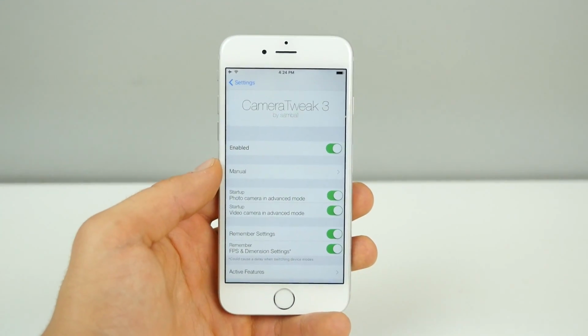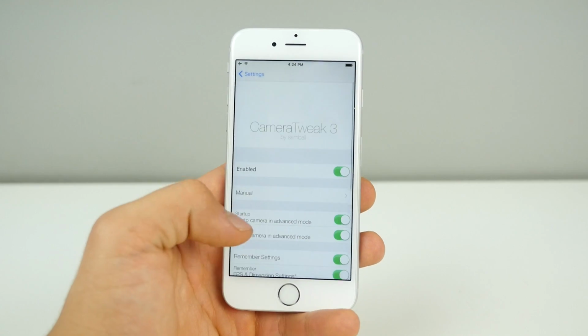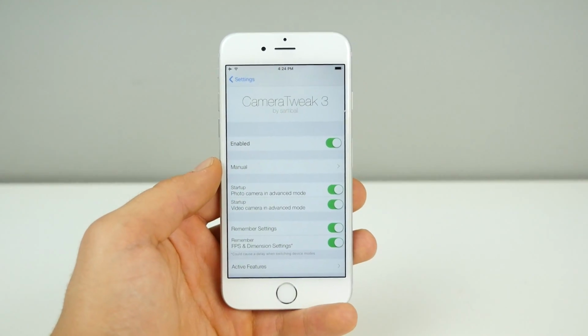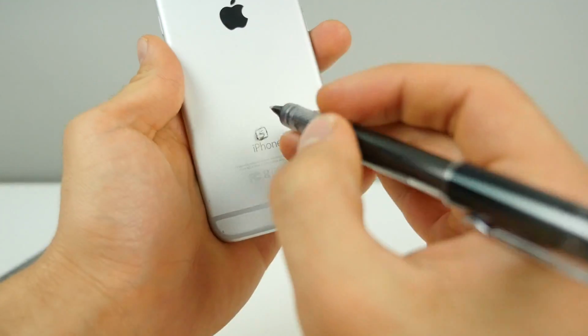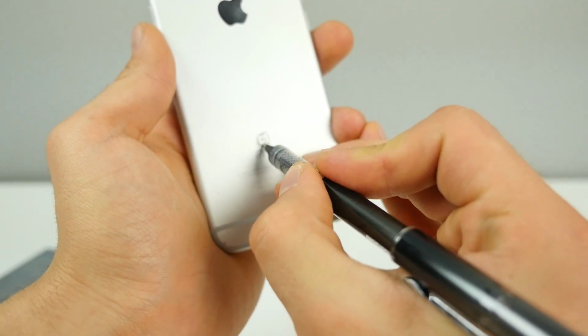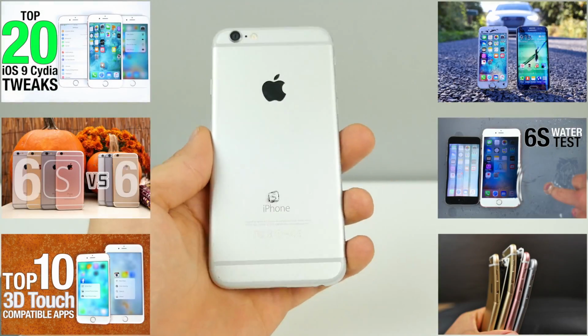I wouldn't really recommend it on anything beyond or below the 6 because it'll just look blurry, but with the 6 and 6 Plus, you can get at least somewhat watchable 4K video. So that's pretty much the last feature. And the last thing to do is to go ahead and take the iPhone and let's go ahead and draw the label on the back. So this one kind of smudged, but there you go. So you guys now have an iPhone 6S without the actual 6S.